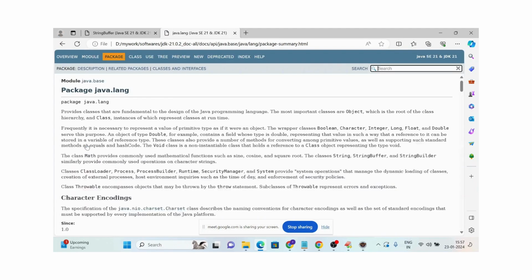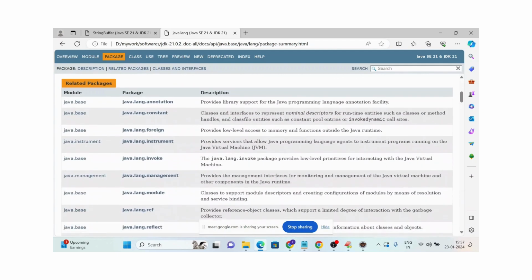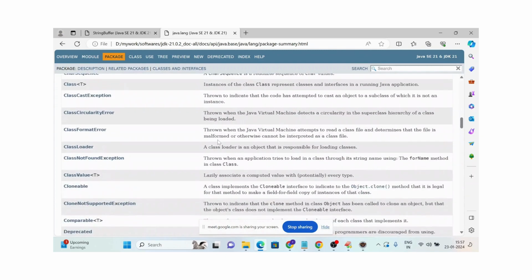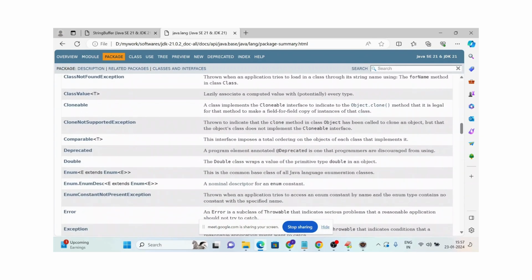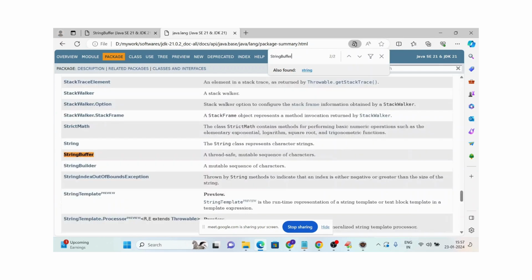Click on the java.lang package, come a little down, and you can find StringBuffer.